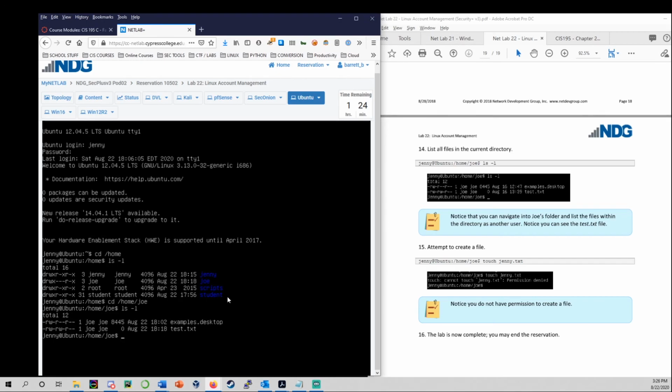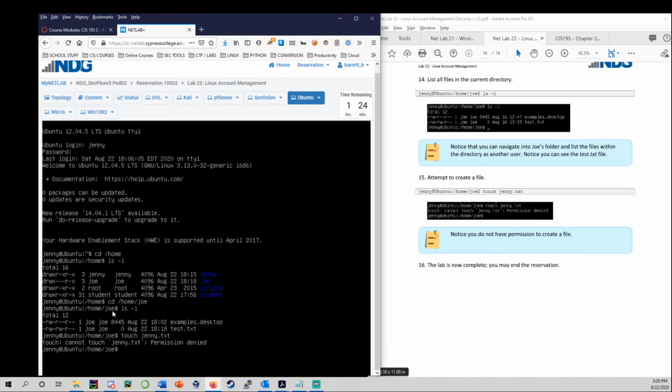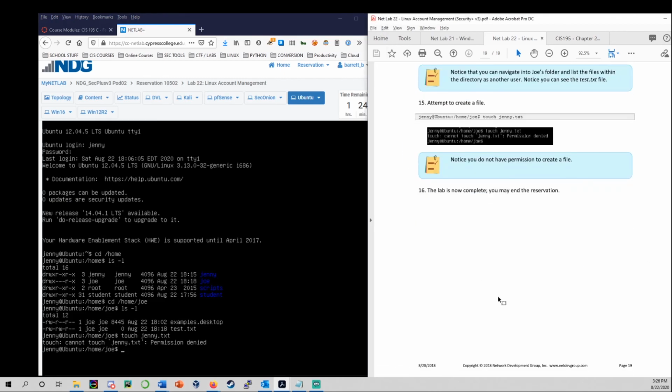The lab is wanting us to create a file. So touch jenny.txt, we see permission denied because we don't have write access. So we would need a w enabled to actually write a file into this folder. And yep, the lab is now complete.